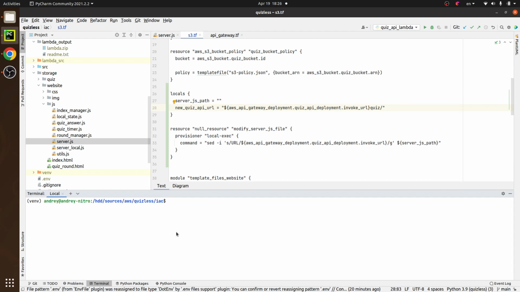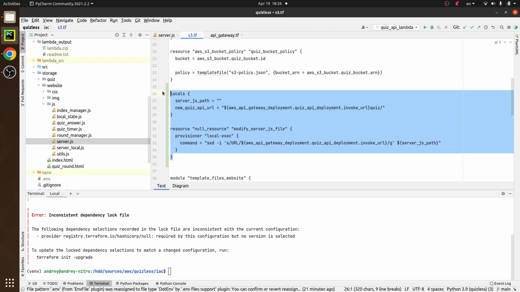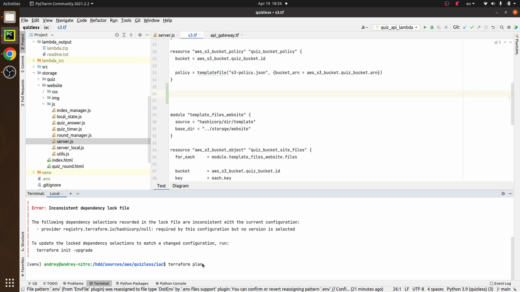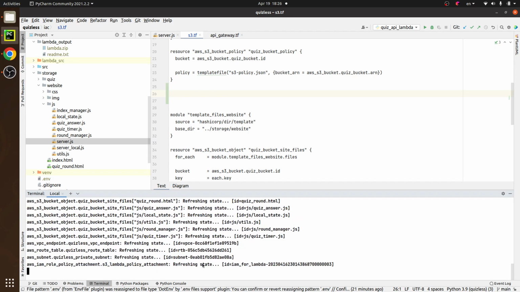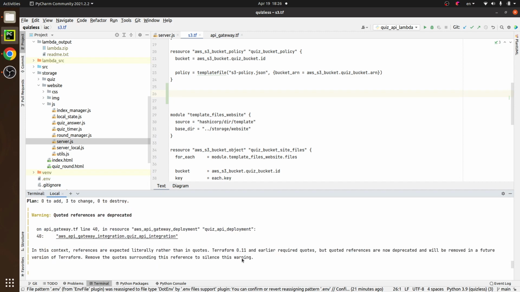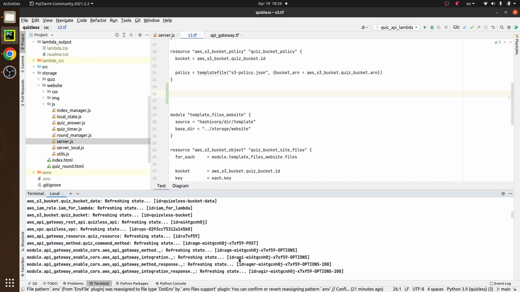So let me try my Terraform outputs. If I just run Terraform plan, I should get the output. Oh, this might be because of these variables and this resource I introduced. Okay, I should have my outputs here.